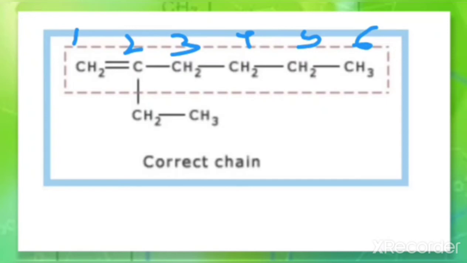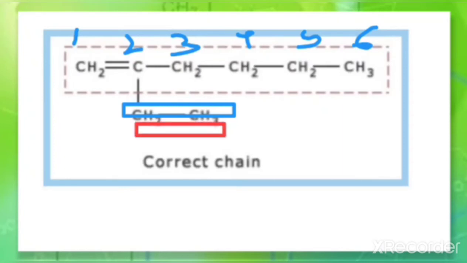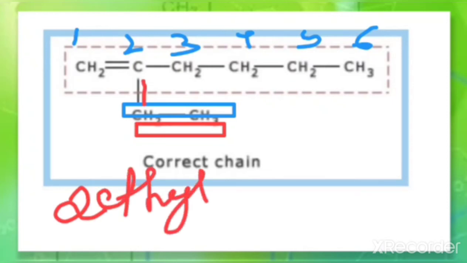Because we have already made the main chain in the box, let us now mark the substituent in a box. That means this one is the substituent, the CH2CH3, which is actually an ethyl group. Now how do we name this one? Because the ethyl group is a substituent, we have to name this first. It is on the second carbon. You can check, this one is linked to the second carbon, so it is 2-ethyl, and we have to keep a dash between the number and the alphabet. Only one substituent is there, that is ethyl.